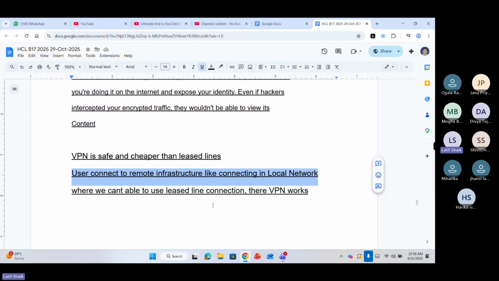Using VPN, a VPN client is installed on my system. I have internet at home and a VPN client application on my laptop. I open the client application and give my credentials like username, password, VPN server IP address, and the related configuration. Once I give everything, I click OK.